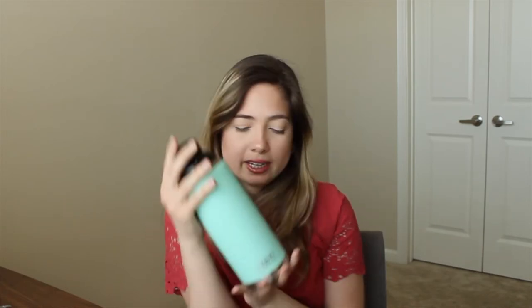Next thing I have is my Camelback. These are our one-liter Camelback bottles and we have three of them that we use for work. Recently I wanted something more on the metal side — I've been reading a lot about BPA and wanted something less controversial than BPA-free plastic. So I decided to get a Yeti. I got this one, which is 725ml, and I got the bottle cap for it. It does come with a magnetic lid. I love these, so I will link them down below.